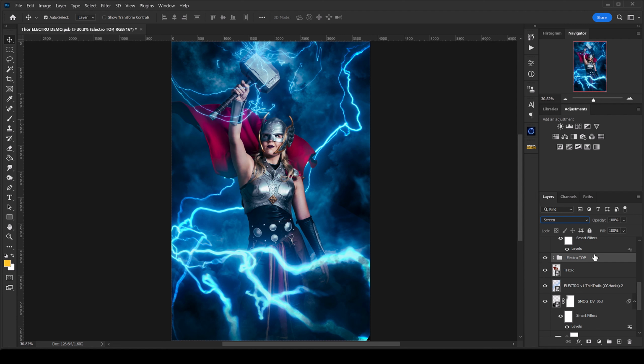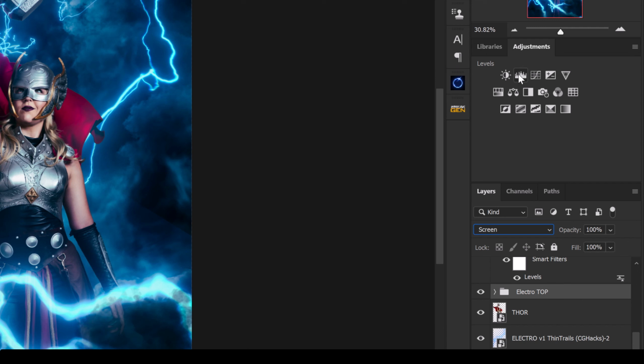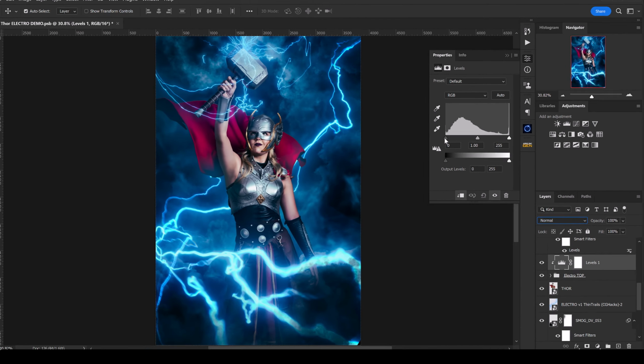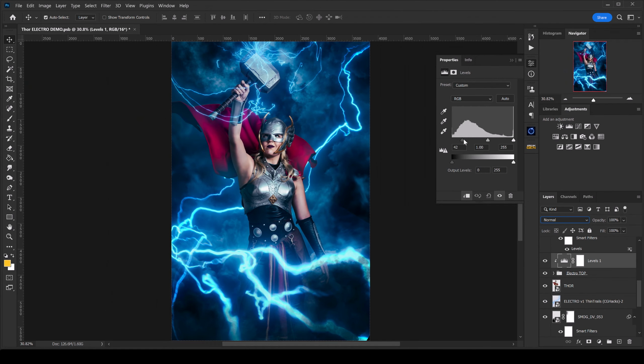Another thing that you can do is if you want to play with the levels of this lightning, you can actually go in to your levels adjustment here, click on that, and then you can clip this levels adjustment to your Electro layer, and from there make sure you click on this little box right here, and from there you can actually play with the levels. So if you want to kind of mess with the blacks, mess with the whites to make it a lot brighter, you can do that. You can mess with the midtones if you like, gives it a little bit more of that outer smokiness, and so on and so forth, and then kind of see a little before, after.